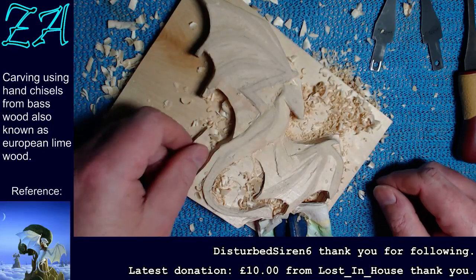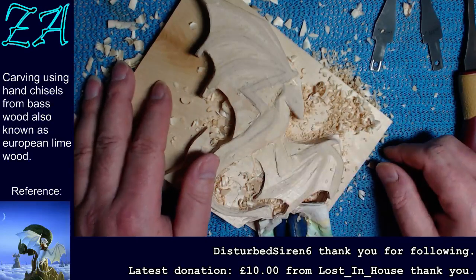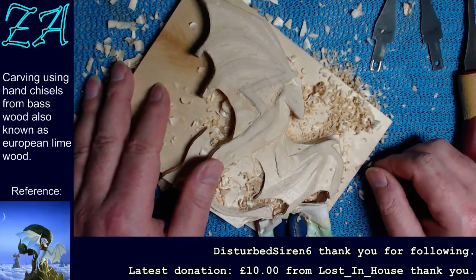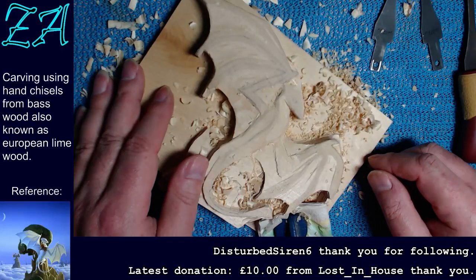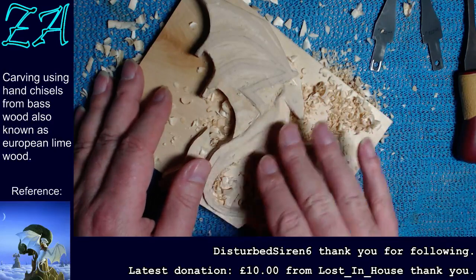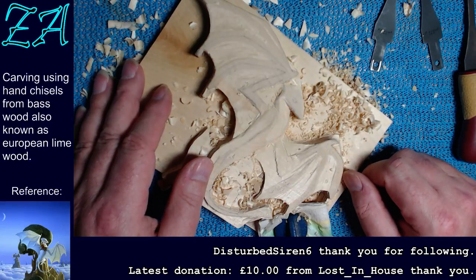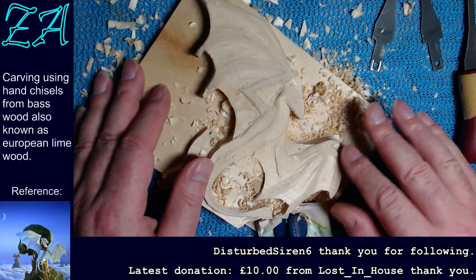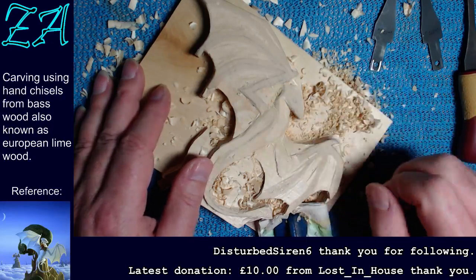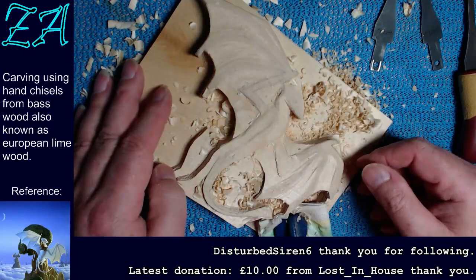Unfortunately, I am going to be wrapping it up now. I have messed up a little bit. It is recoverable. Part of the learning process. I was too focused on the nice smooth shape and forgot the smooth shape should come this way as well. But you know, we live and learn, and that's the whole idea of this. And we'll see how it goes. I mean, it will still turn out, I'm hoping, to be nice. And if all else fails, we'll turn it into a seahorse.